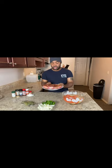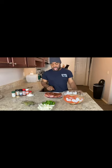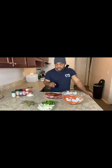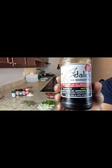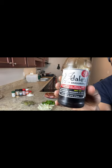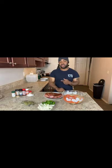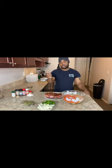This is a 3-pound chuck roast that I got. And it's got this brown liquid on it. It's not from the meat, it's actually some of a sauce, and I'm gonna show you. But if you don't have that seasoning sauce, you don't have to use that. You can use Worcestershire sauce or soy sauce. And I used about 3 tablespoons on it, and I let that sit for about an hour.